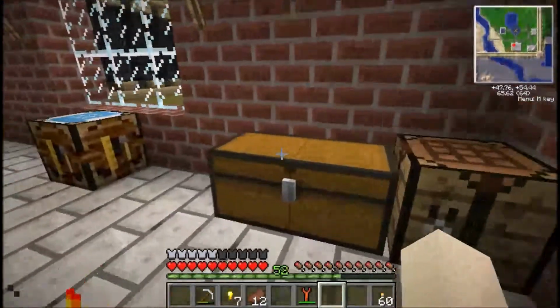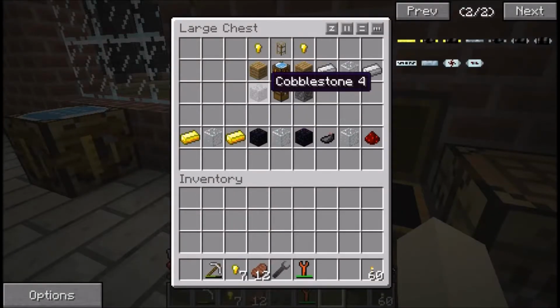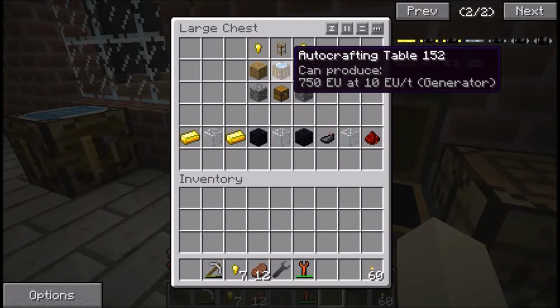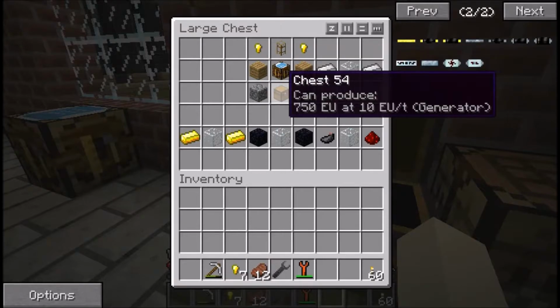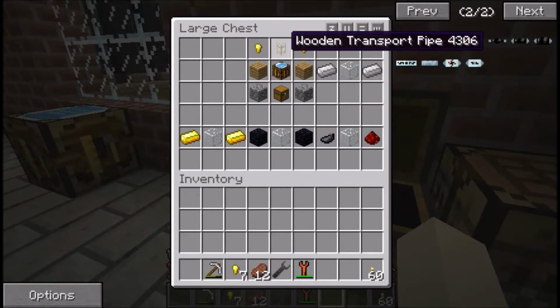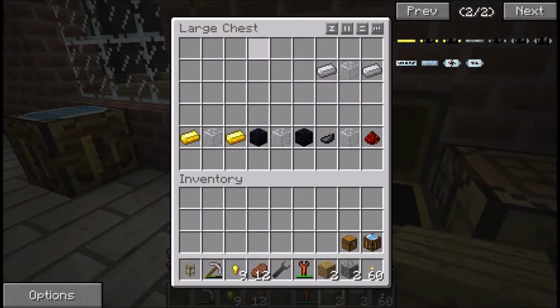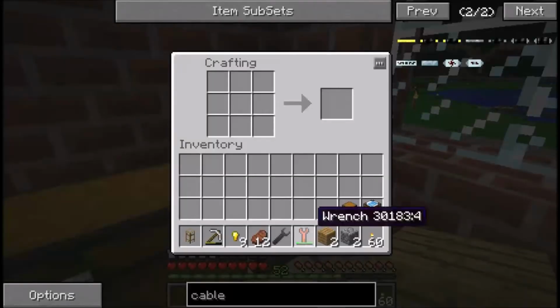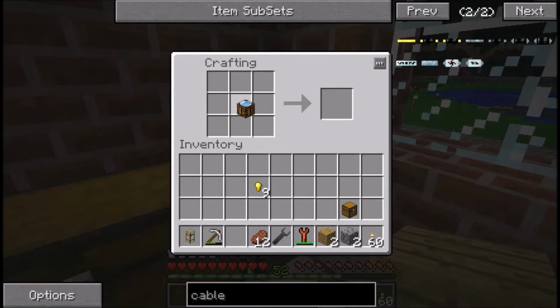I'll show you what I mean in a second, but we're going to make the next tier of automatic crafting table. For this one, you need the automatic crafting table you just made. You're going to need 2 wooden planks, 2 cobblestone, a chest, 2 gold nuggets, and a wooden transport pipe. Gold nuggets are just made by sticking an ingot into the crafting table, and it'll turn it into gold nuggets.